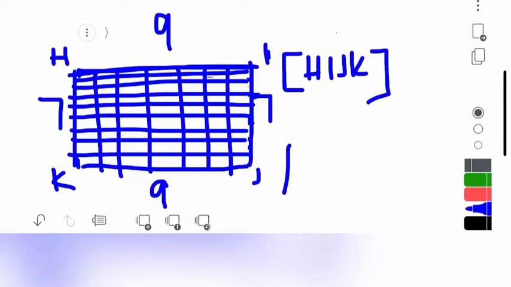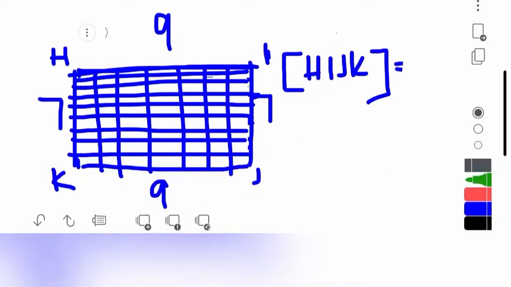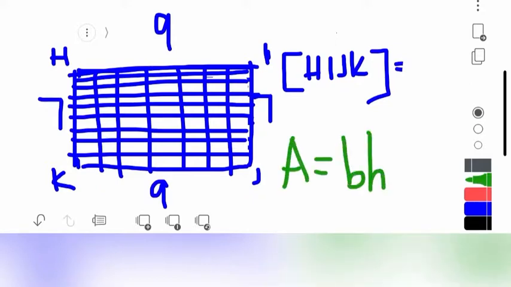If you were to add all these squares up, you would get an area of 63, or you could just use common multiplication, and because there are 7 squares going this way and 9 squares going this way, you know that there's 9 columns of 7 squares, and you would multiply that and get 63. We could also solve this problem by using the equation of area, which is area equals base times height. And we know the base is 9, we know the height is 7, and 9 times 7 is 63, so that would give us an area of 63.